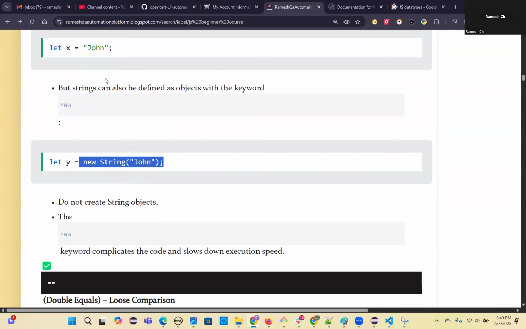Literals are the most efficient because, for example, if this one is already there in the memory, then another memory won't be created. If you do another variable, let y equal to Jan, Jan is already there in the constant pool memory. It will go and check that, and the same reference will be assigned to the other variable. So it is memory efficient basically. It saves memory for us. But in this case, what is happening? Here it creates two objects.